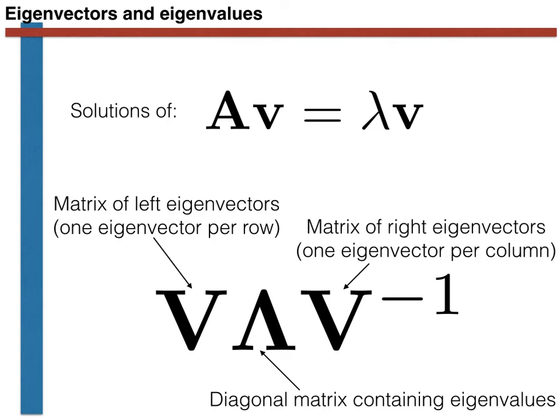In this expression, capital V is a matrix containing the eigenvectors of A in its columns, and V^-1 is the inverse of this square matrix of eigenvectors. The capital lambda between V and V^-1, by contrast, is a matrix that has the eigenvalues of A as its diagonal elements. All the off-diagonal elements in lambda are equal to 0.